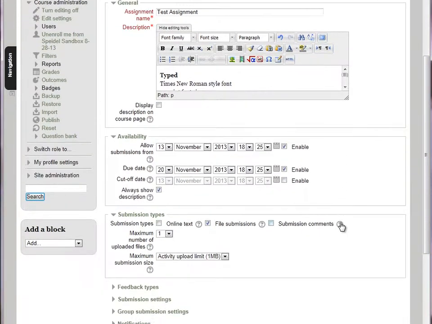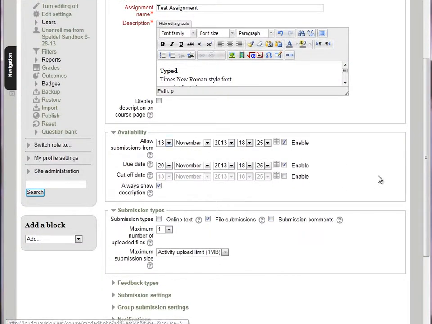We're going to move down here to the Availability tab now. The Availability tab allows this assignment to be viewed and uploaded during a certain amount of time. For example, I'm allowing submissions from October today until the due date, which is the 20th. I can always change that. I can click on this little icon right here and disable that. The way I have it, even though there's a due date, they will still be allowed to submit late entries.